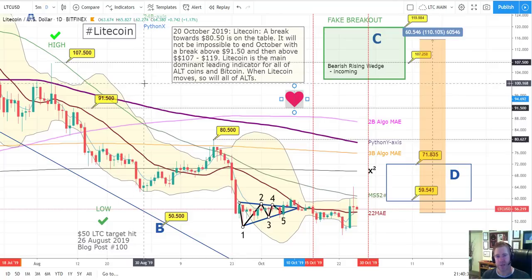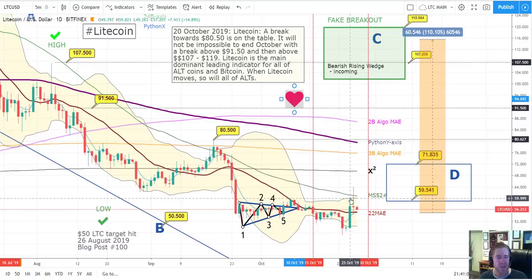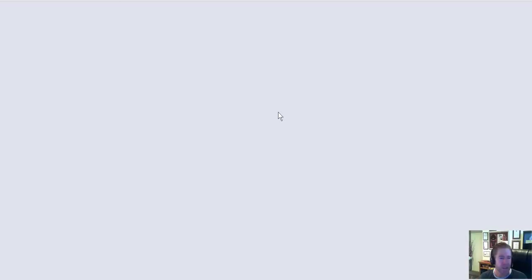Now, here is a word of advice. If you think that Litecoin is not moving, don't be disappointed. I get so many people that email me and say, but Litecoin is not moving. What is happening with Litecoin? Guys, you just need to be patient. I simply hold Litecoin and I just simply wait. And bang, you have a spike like yesterday and the market moves and it goes from $50 right through to $65, a $15 difference. You sell on the high, you come back and you buy in the bottom.